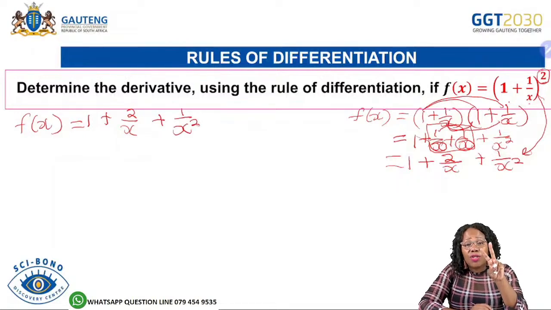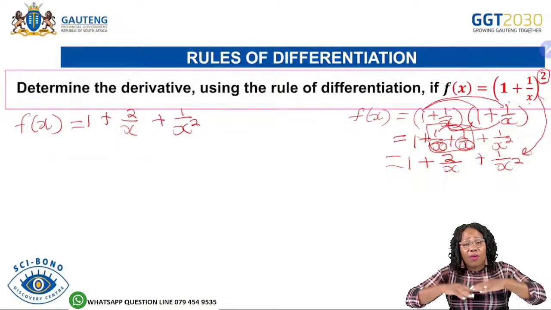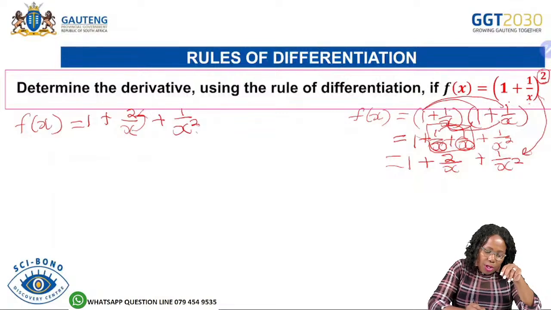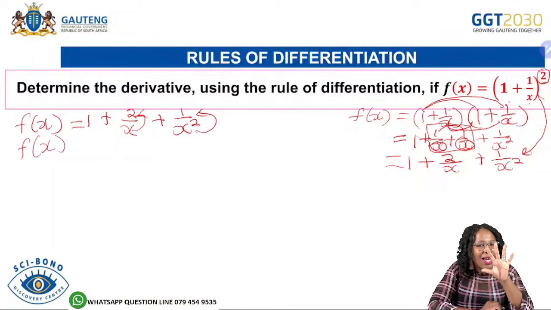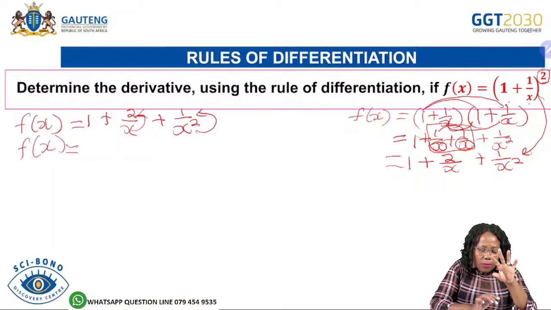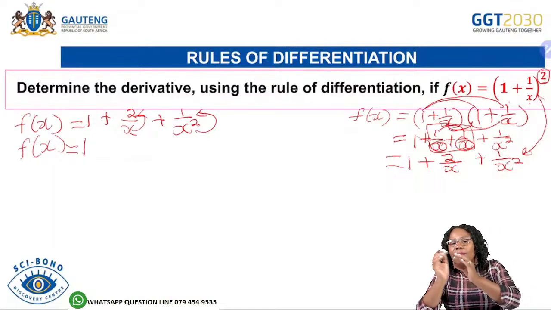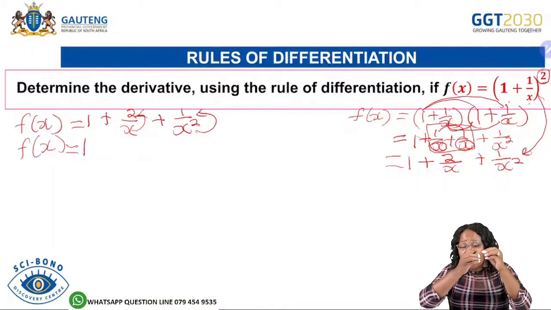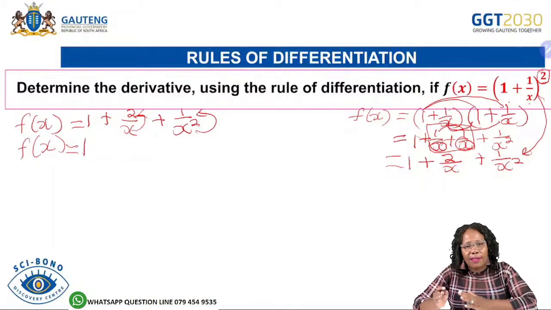What is the second challenge, grade 12? We are having a variable in the denominator. We have x in the denominator, we have an x squared in the denominator. That means we need to move this to the top and also that one to the top. So we cannot change the notation because we are busy simplifying. We have not yet derived, so we can't derive partially. We can't derive 1 because we still have to do something to 2 over x and 1 over x squared. As long as you have some simplification somewhere, you can't derive partially. You can't derive this part and leave other parts, okay?